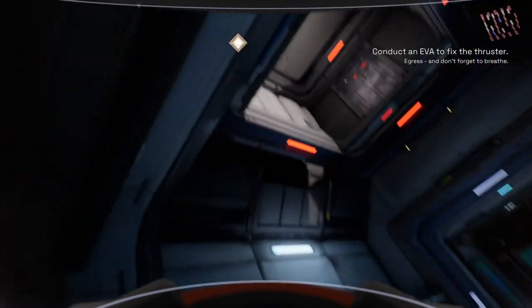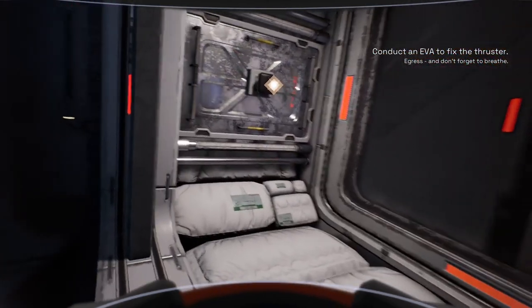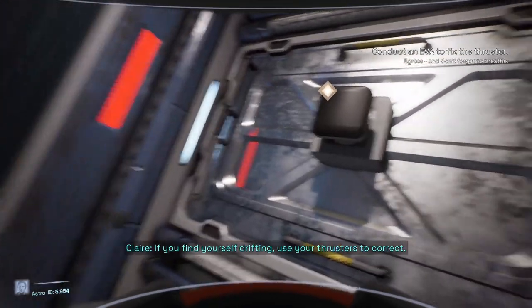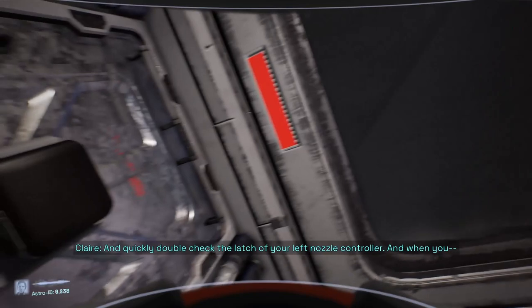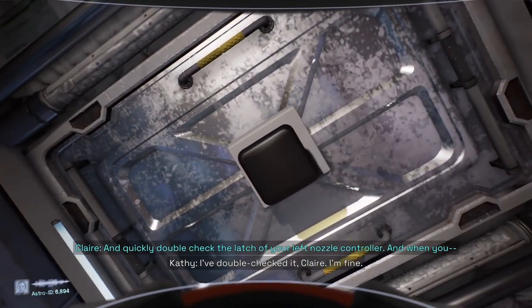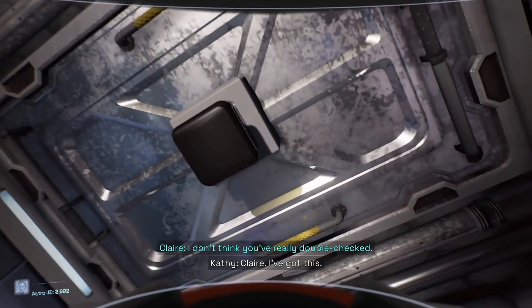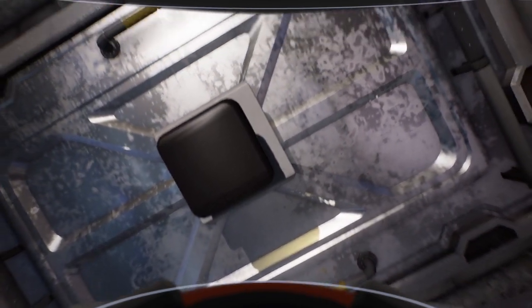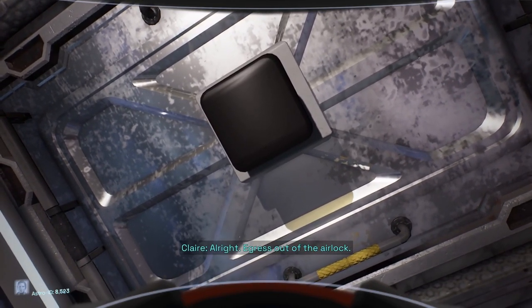Oh, now we have a flashlight. I've double checked it, Claire. I'm fine. I don't think you really double checked. Claire, I've got this. Yeah, trust me. Alright. Egress out of the airlock.